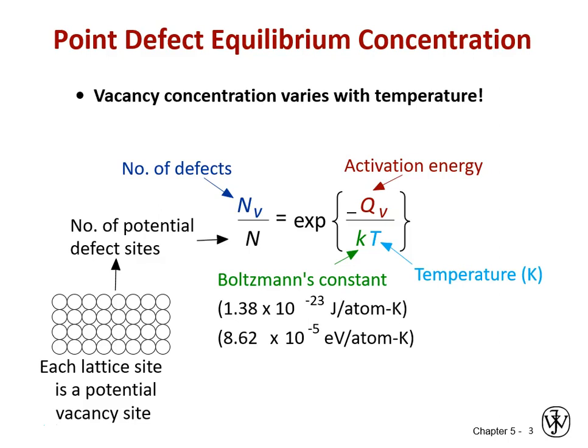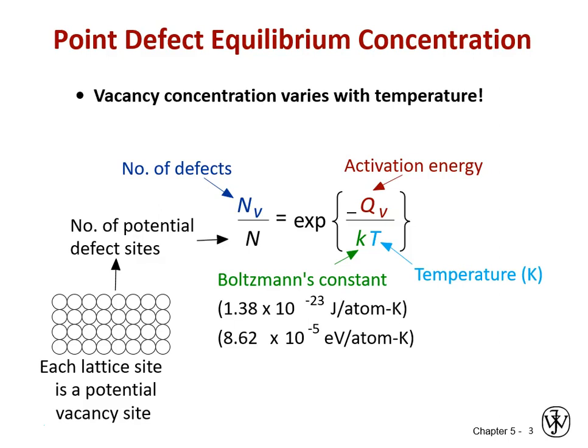This is typically expressed in number of defects per number of potential defect sites. The black n in the denominator on the left-hand side of the equation, and obviously the number of potential defect sites is just the total number of atoms on any lattice position. And so these are usually actually expressed in terms of volume. So typically that black n will be moved over to the right-hand side and expressed as a number of atoms per unit volume. And so obviously you can get that by relating density and atomic weight. And so you would end up with a number of defects per unit volume of the material.